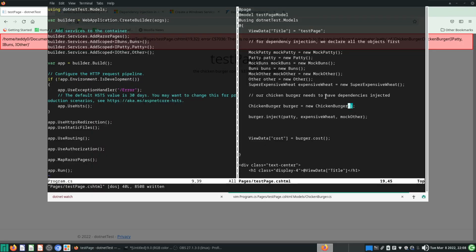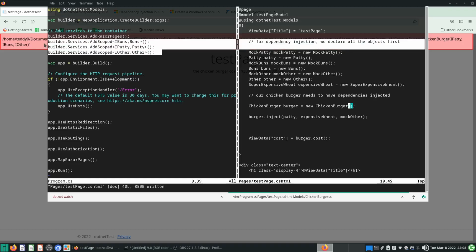Why? Well, actually with dependency injection, if you want to do it like this, you cannot declare your object over here. You have to do it inside your test page.cs.html. So the code here, we are okay. We are adding services to our container. I haven't explained what a container is, but just for now, honestly, I'm still learning. So as I learn, I do things, but as far as I understand, putting it in a container is to make your services or classes available for all the... what do you call that?